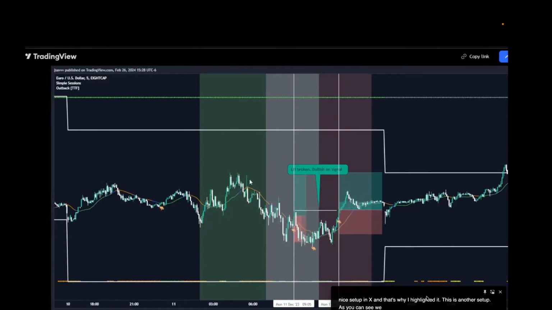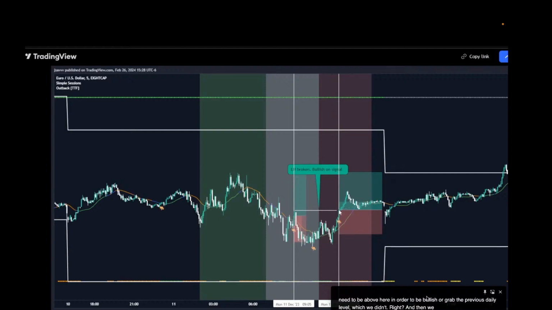And this is another setup. As you can see, we are in a bearish trend. You did grab liquidity here and then grab liquidity again, but we are forming lower highs and lower lows. And then from this instant, price comes up, we get a signal, but we need to be above here in order to be bullish or grab the previous daily low, which we didn't. And then we make a new lower low. This becomes our new lower high.